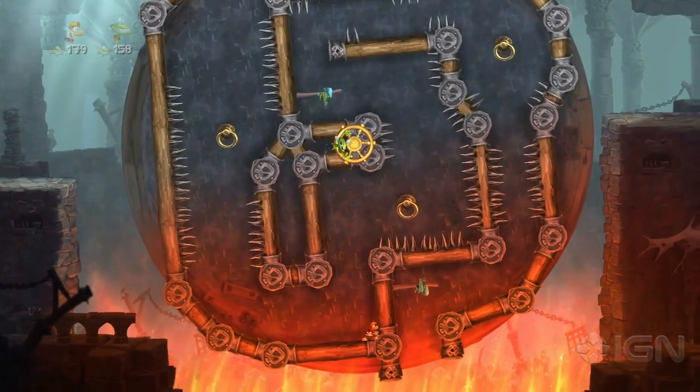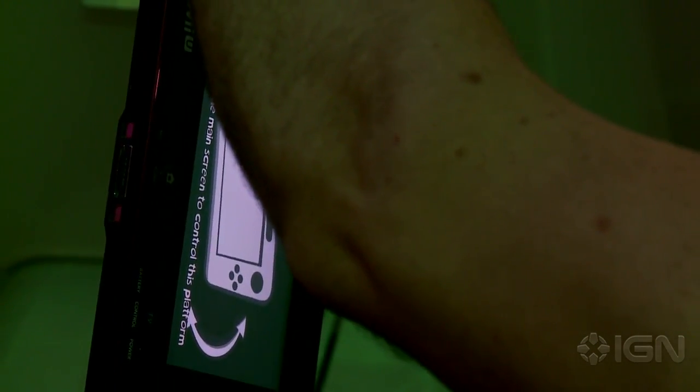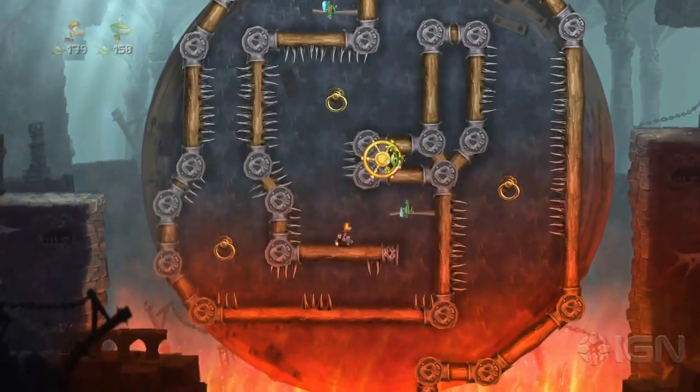But here, anyways, we see he's rotating the Wii U device. Yeah, so we're taking advantage of the gyroscope in the Wii U gamepad. And here it's kind of like a big puzzle they have to get through together. Rayman can only jump certain places at a certain time, and he's got to rotate. It's kind of like a big maze. Yeah, it's really cool.